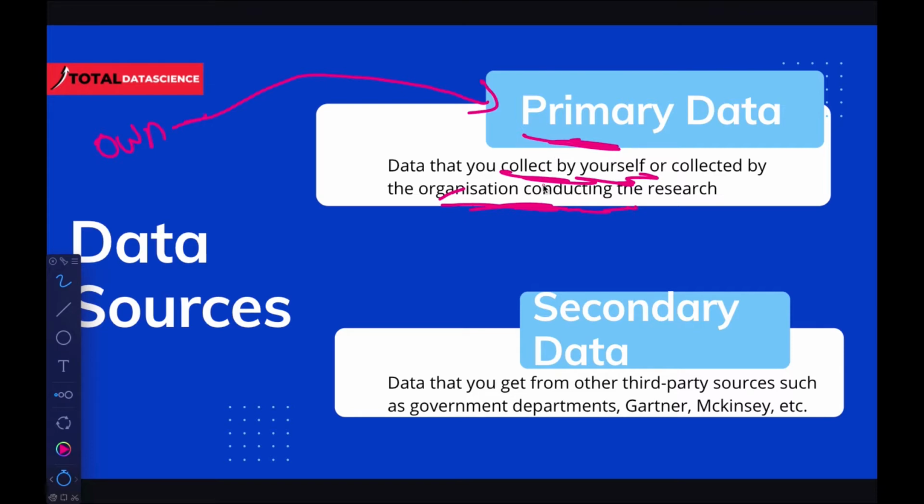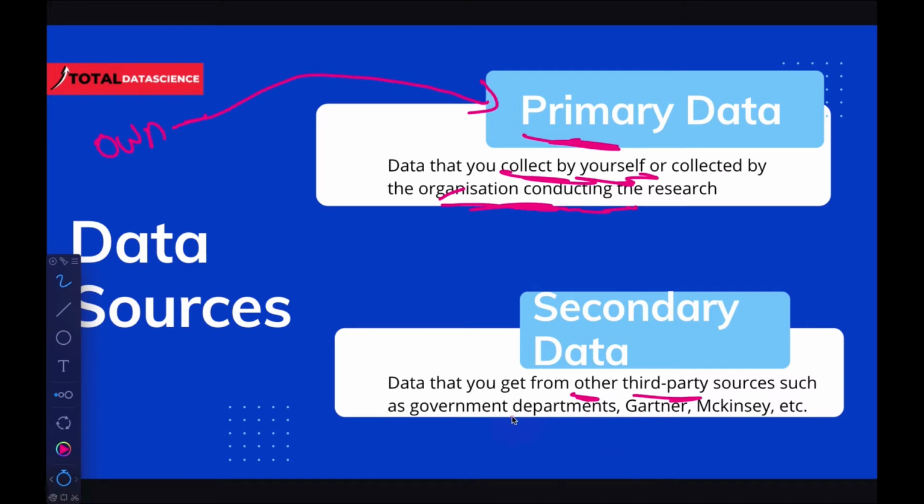However, most organizations don't have as much data to build algorithms on or to make decisions with. For instance, if it's a startup that is just starting up, they might not have much data to actually work with. So what you can do is look for secondary data, that is data that other organizations or third parties have. You can make good use of it.